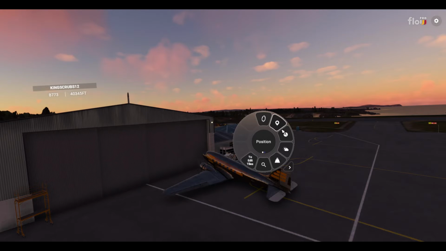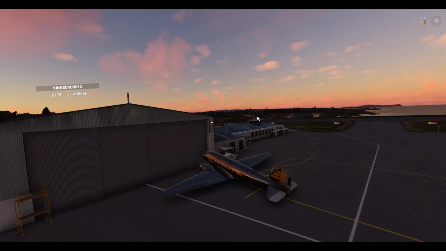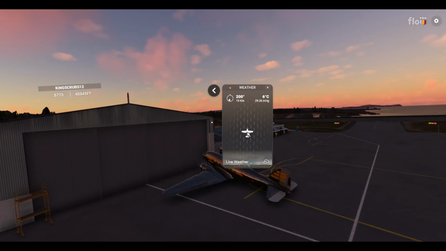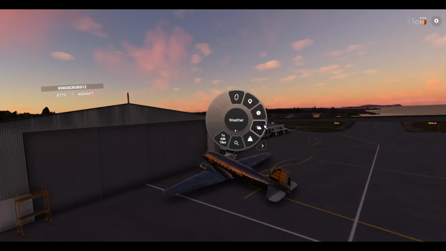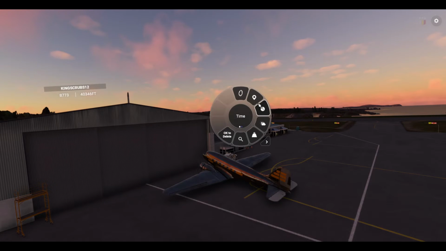If you open any of these windows, like time, for example, you're going to notice you've got a different interface now for time. Different interface for weather. Isn't that neat? Live weather. You can click on there and select any of the presets. So remember, this is with the Pro version. Possibly Essentials as well. Weights and balance, well, that brings up the default box. I'm testing a few of these for the first time. And you can add more, which I'll show you in a moment.